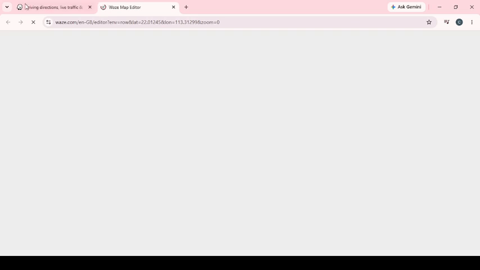Next, find the input text box labeled From or Starting Point. This field is where you'll enter the location your trip begins from. It's usually near the top of the planning column, making it one of the first interactive fields you'll see in that section. Once you've located it, click directly inside that input box. Make sure your cursor is active in the field so it's ready for text entry. A blinking text cursor should appear, confirming that the box is selected and ready for you to type.